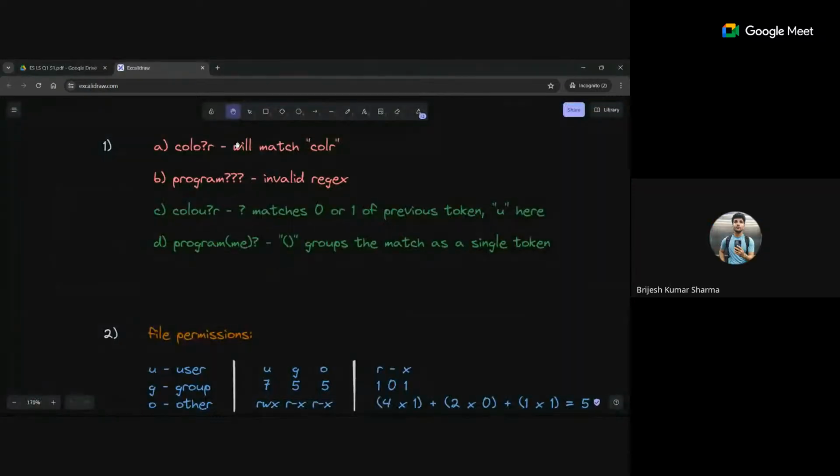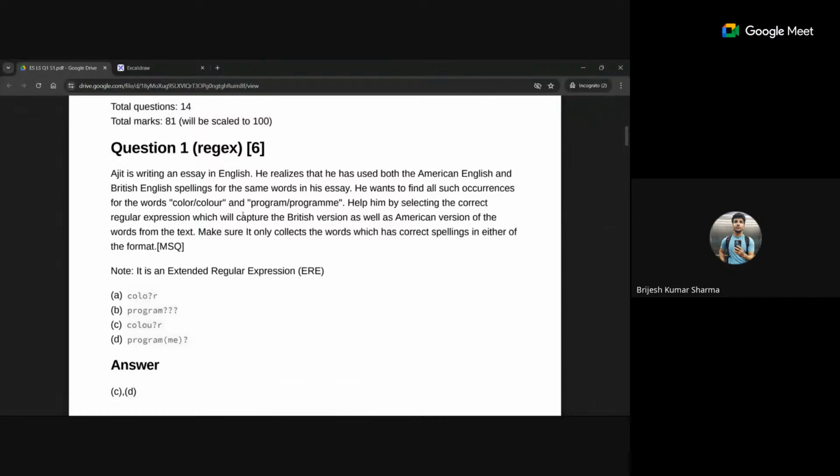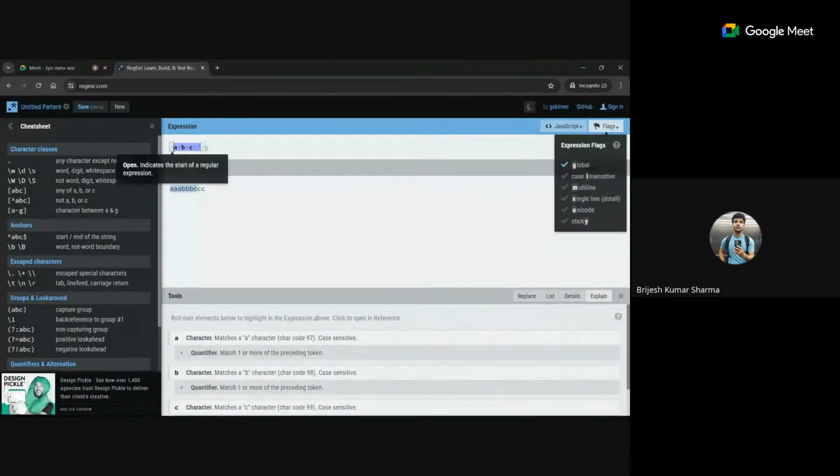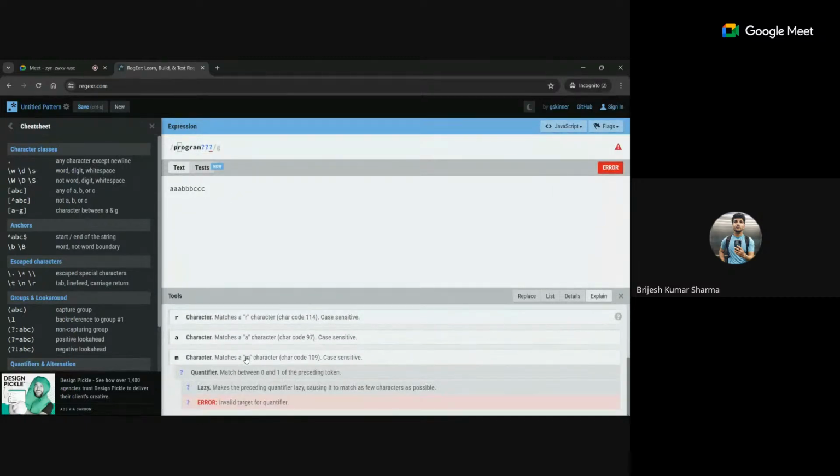So in the question, the program, the first question mark will take care of the first M, and since the first question mark only takes care of the first M, the second question mark makes it lazy, and it won't match the second M. No, the regex is first of all invalid, because we are using three question marks, and three question marks mean nothing essentially.